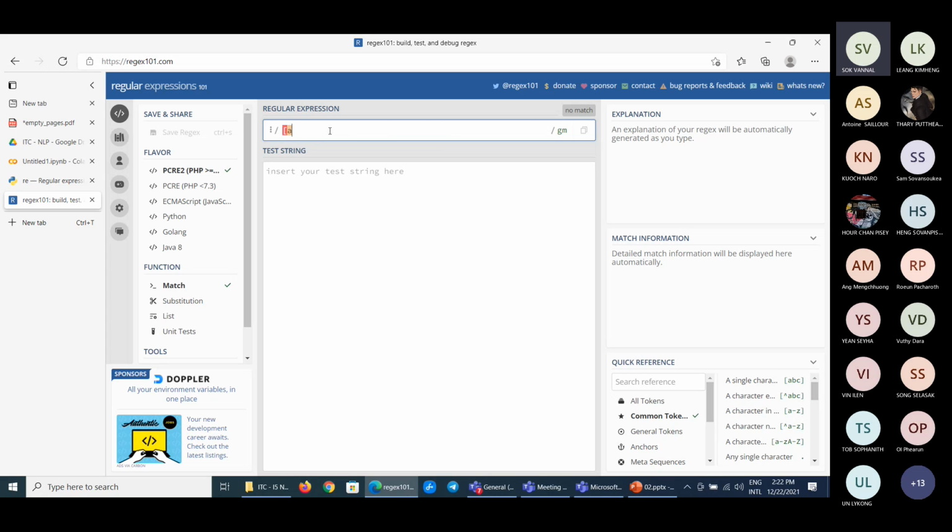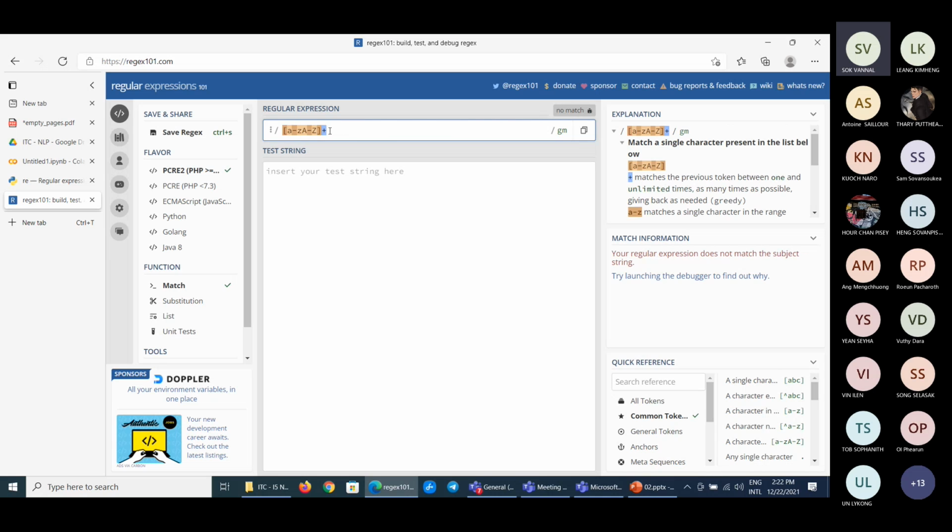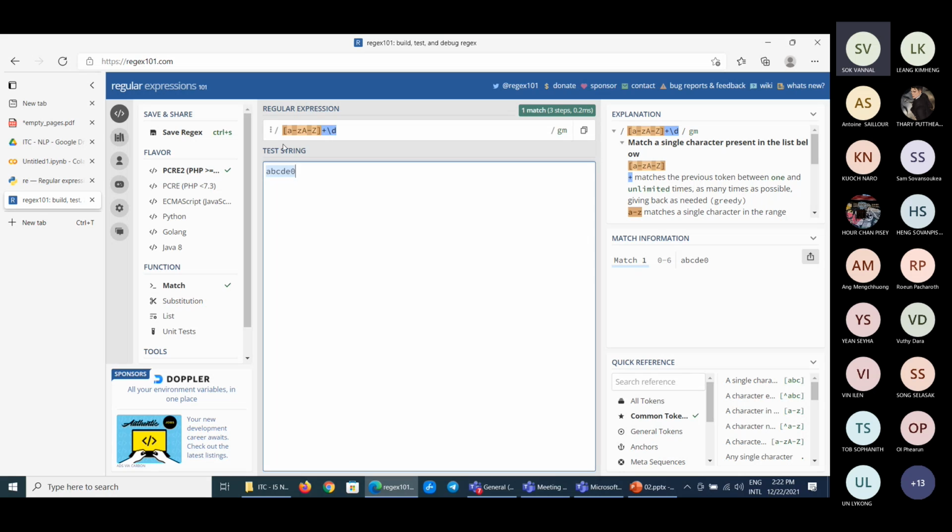So we have a-z, plus, and then backward slash d. If I write something like ABCDE and add 0, it is highlighted in blue. So it means that this string matches our regular expression.